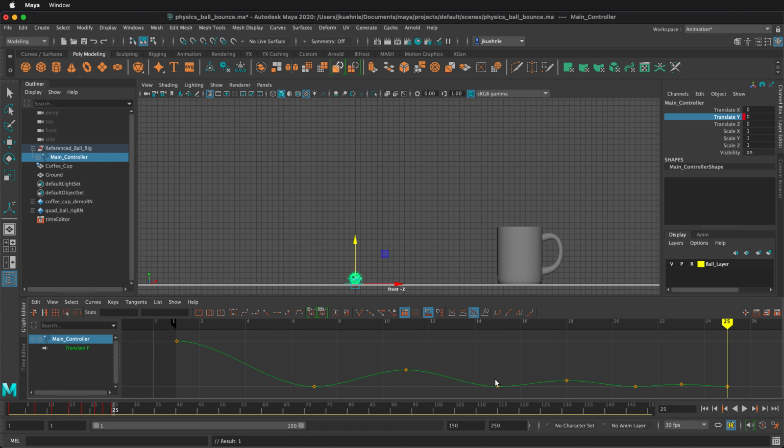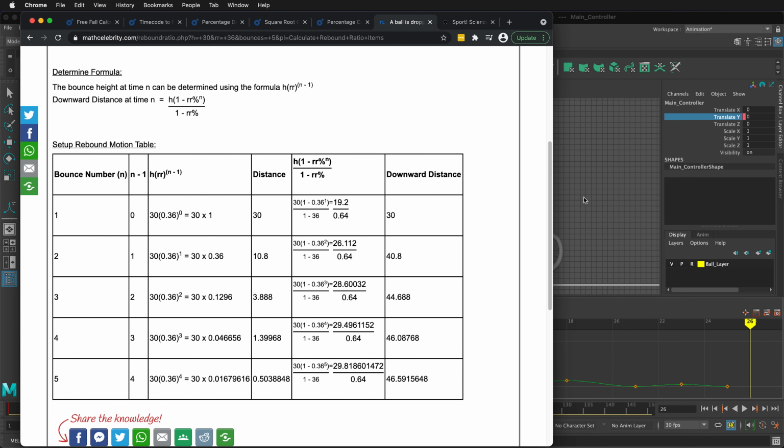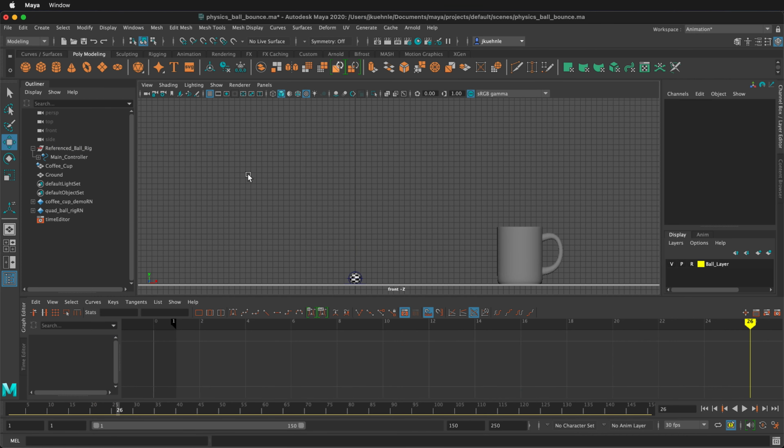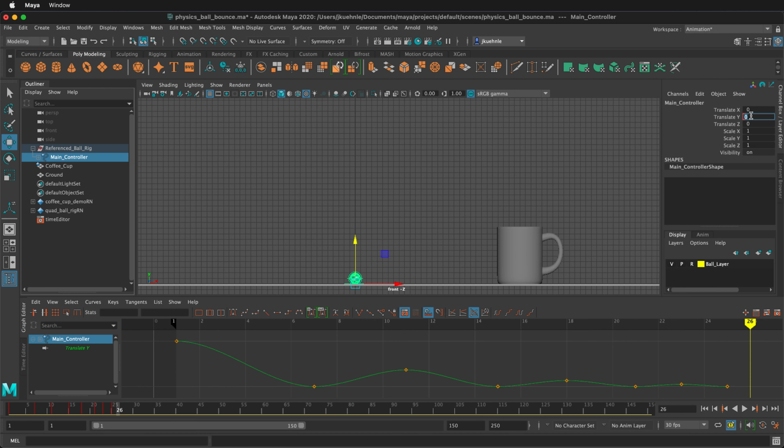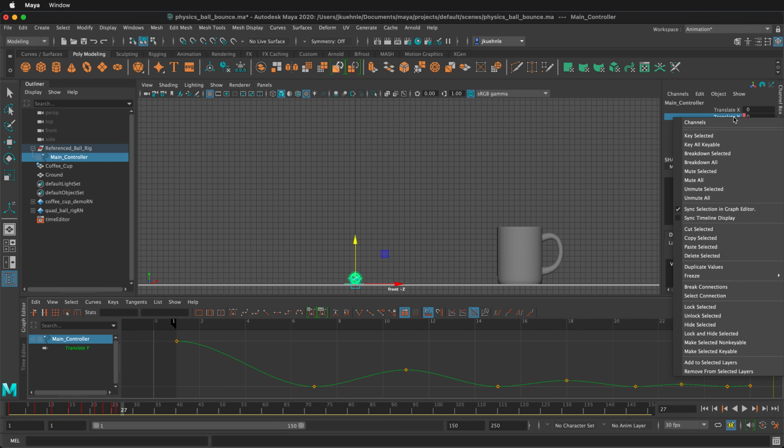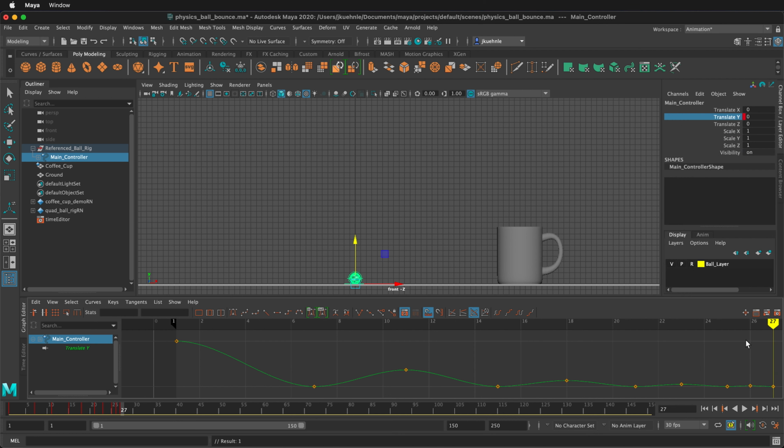We're going to do, this is 1 bounce, 2 bounce, 3 bounces, 4 bounces, and this will be the 5th bounce. And this one will only go forward 1 frame. So I'll type 26. And then the height we can get from the web. The height is only half a centimeter up. So I'll type in 0.5. Right click, key selected. Then we'll go forward 1 more frame and we'll make it 0 again. Right click, key selected. So now we've done a pretty accurate modeling of our ball.